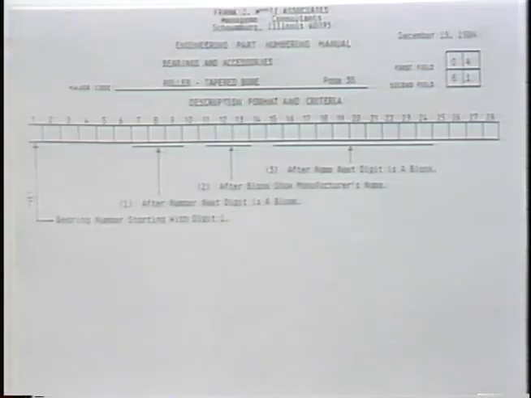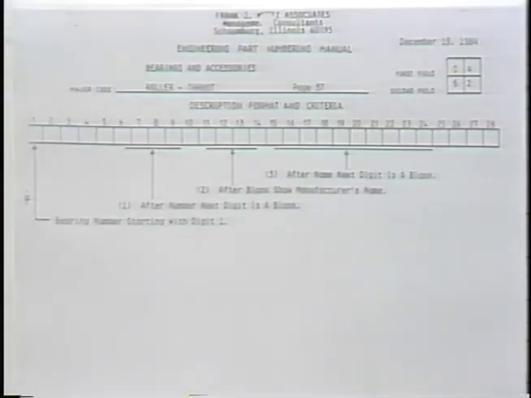We've got about another 7 or 8 pages relative to the description here. Here's a take-up roller bearing. And again, the way this is laid out relative to how you would develop the description for that specific bearing. The next one is a tapered bore roller bearing. And again, that's the layout. And these are in the notebook for your specific perusal.